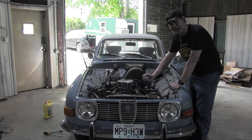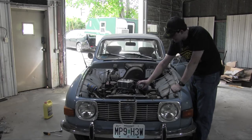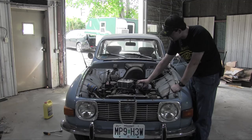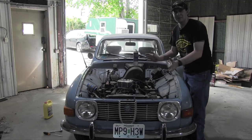There's a very large vacuum leak, and I'm sure you'll be surprised to learn that it's in my carburetor base plate. Listen to that. I can kill the engine. Almost kill the engine. And this is not upsetting.